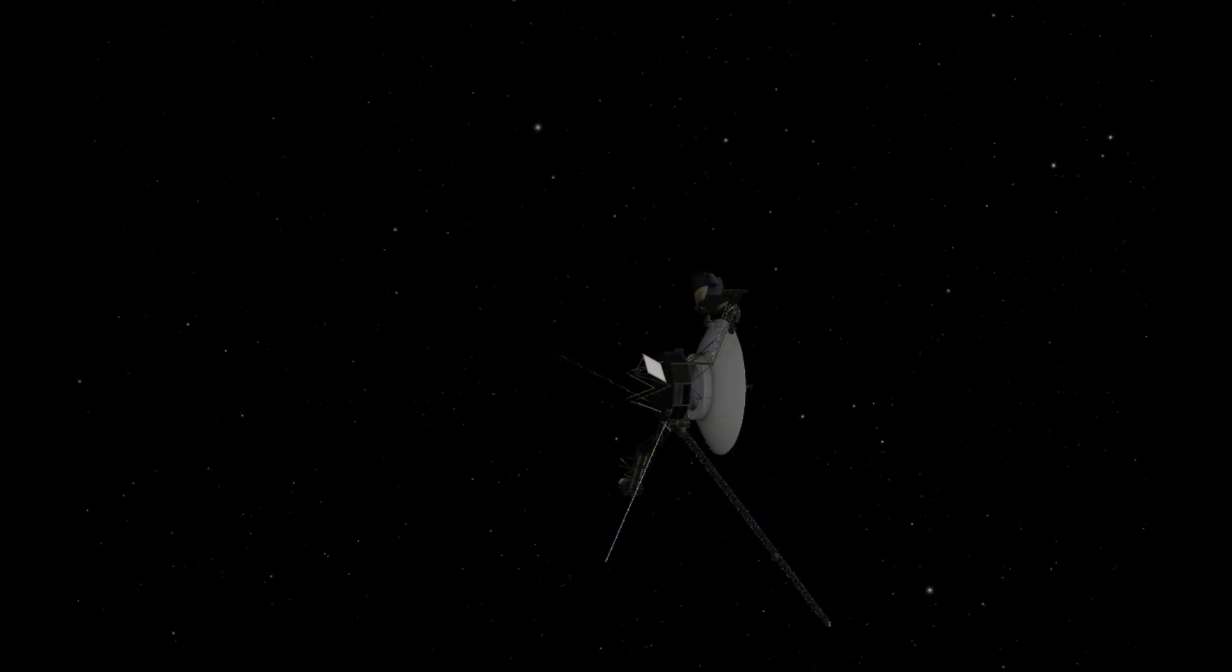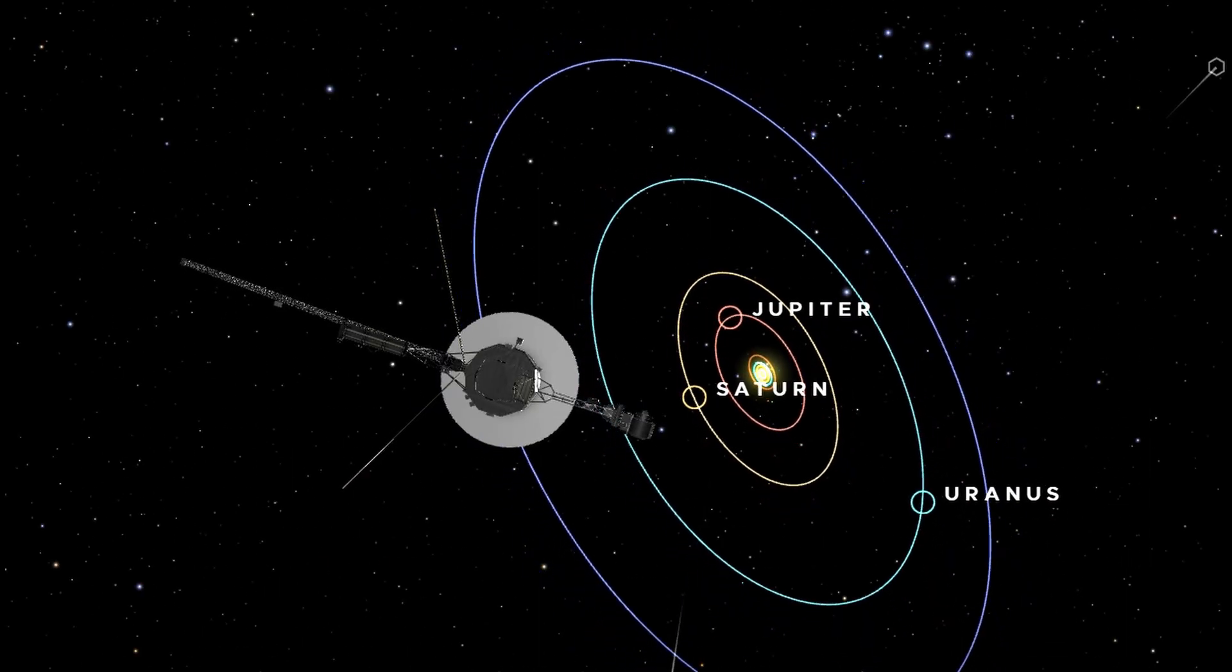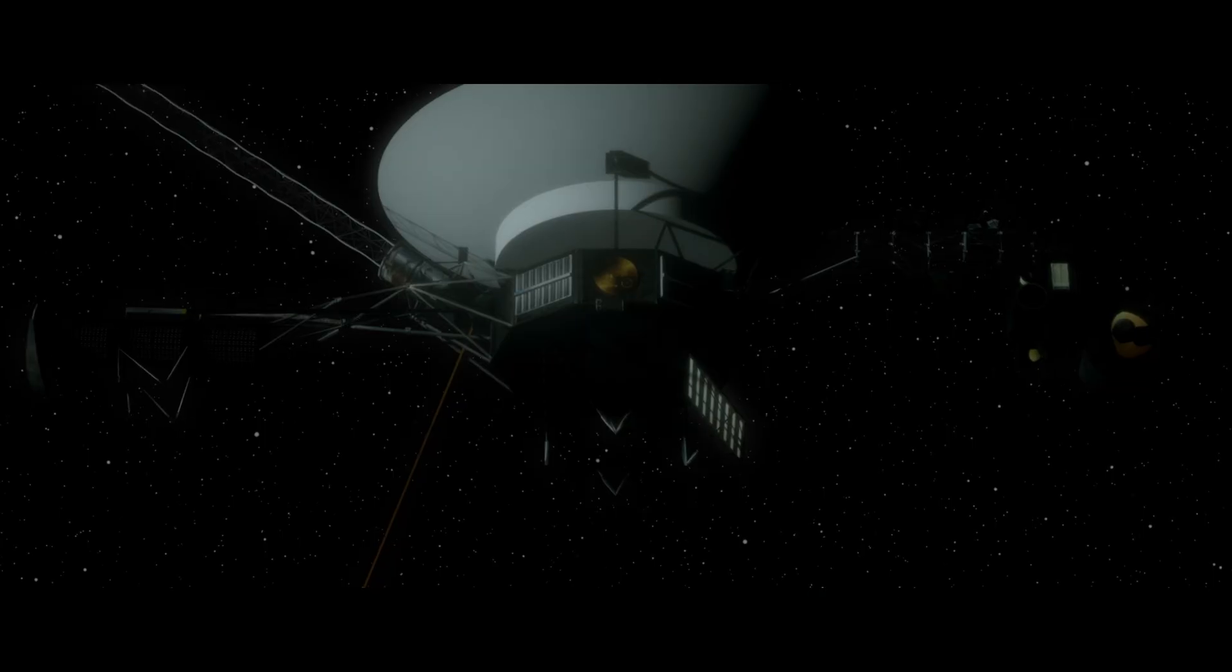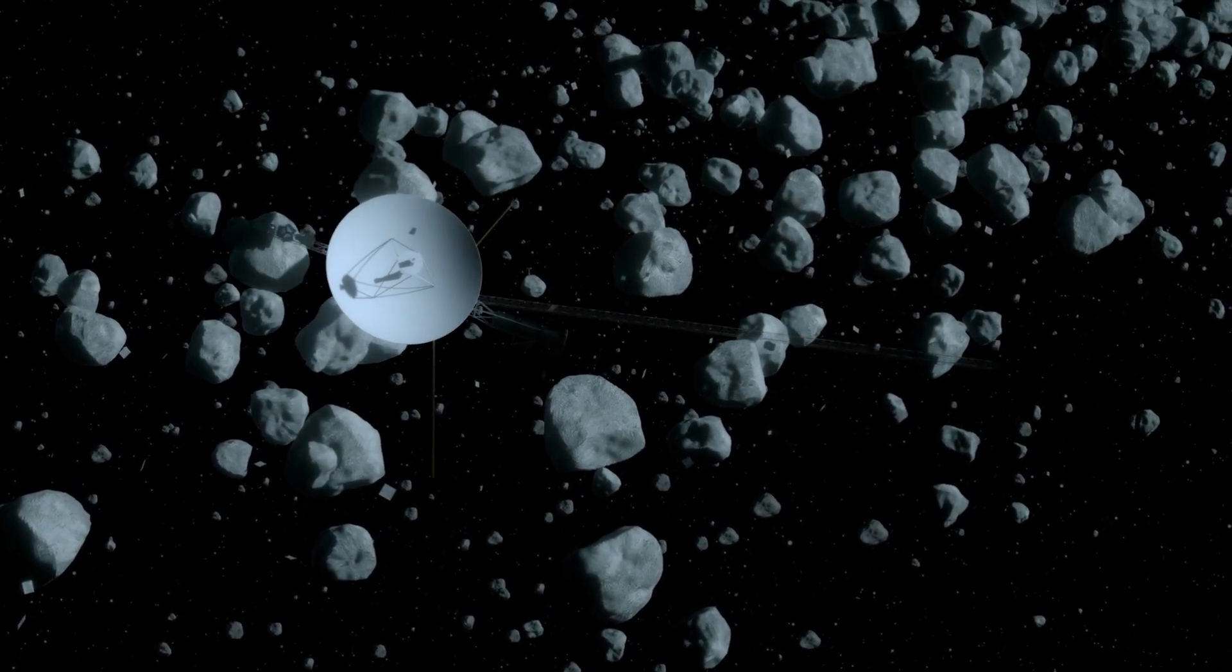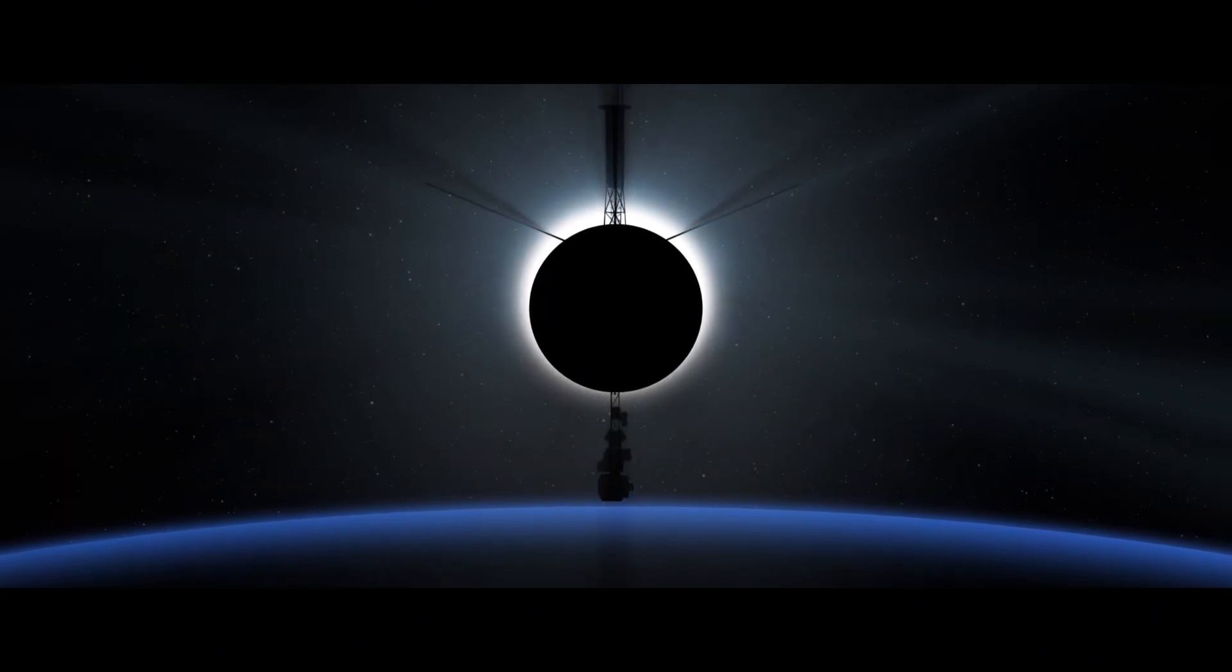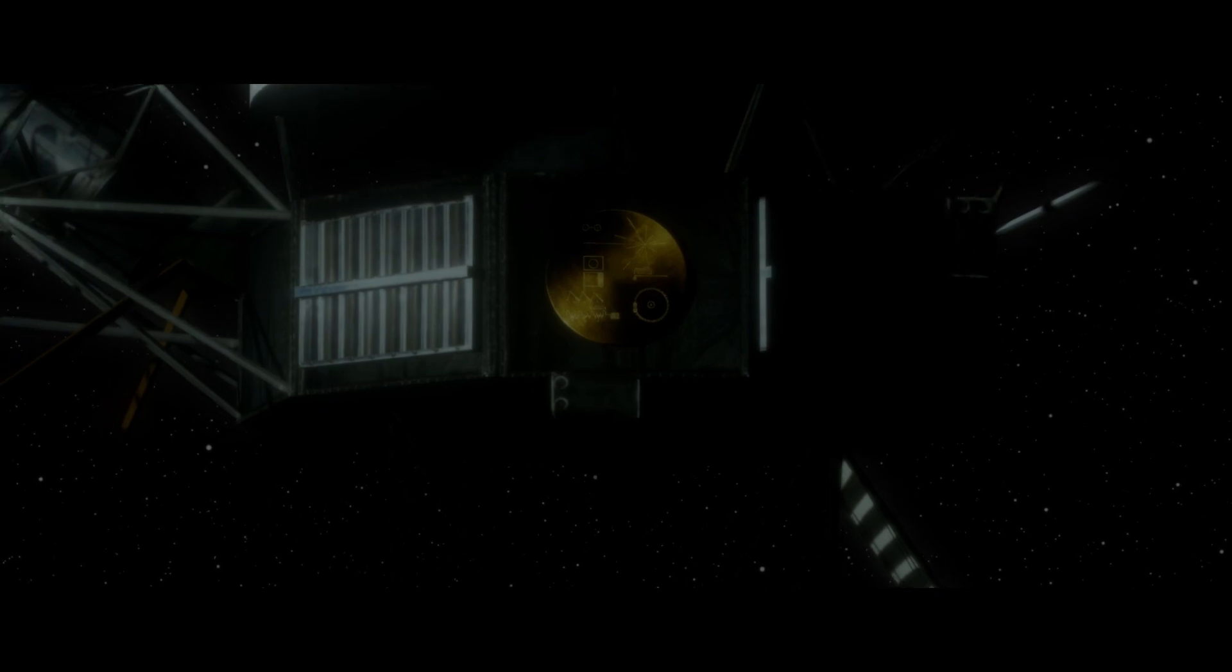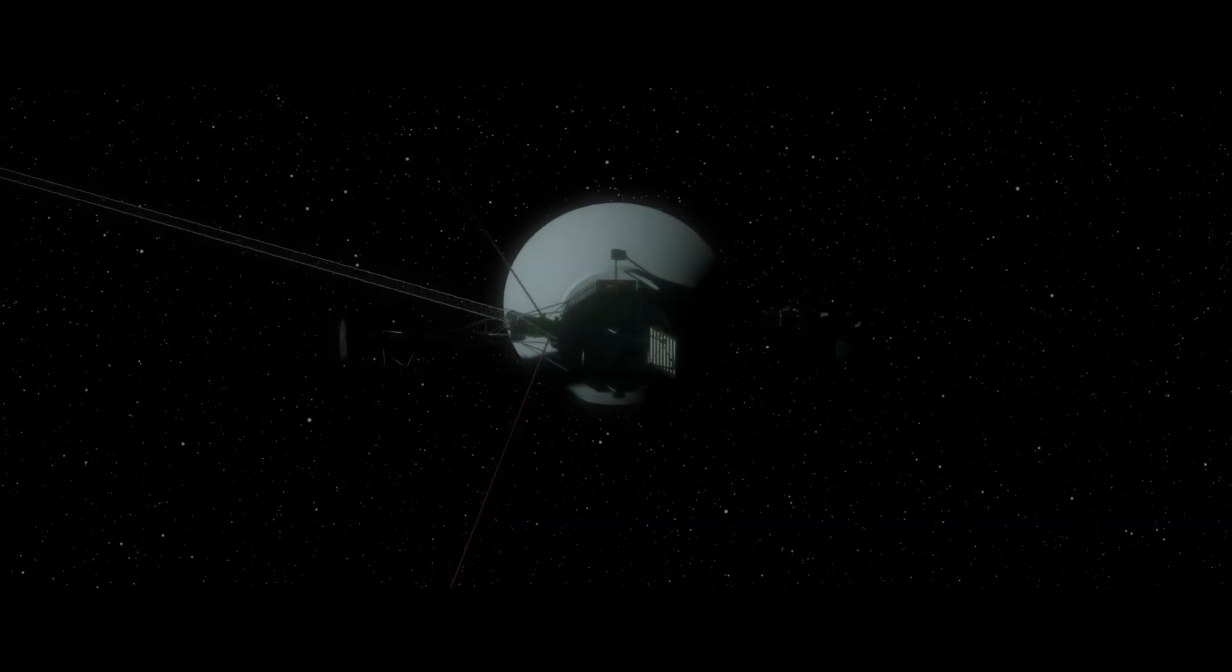Today, it is about 25 billion kilometers away from us. And by the end of 2026, this distance will exceed 25.9 billion kilometers. That is exactly one light day. This isn't just a number. This is the definition of the end of real-time communication. A hello message you send will take a full 24 hours to reach its destination, and the reply from Voyager will take another 24 hours to get back to you. A total wait of two days.